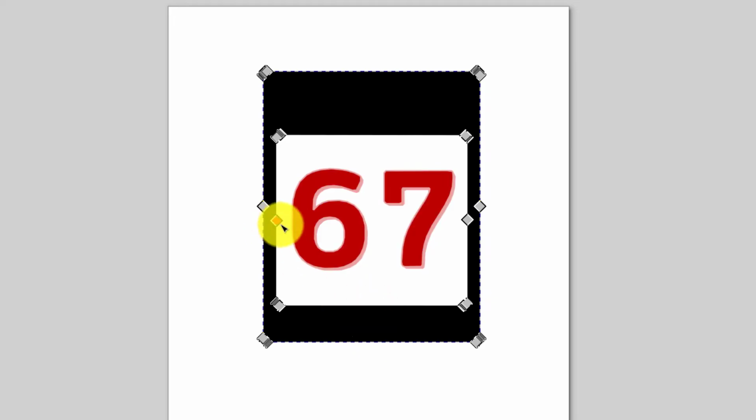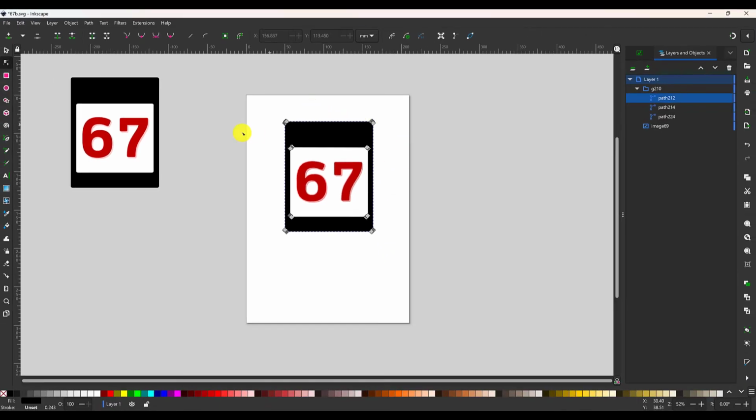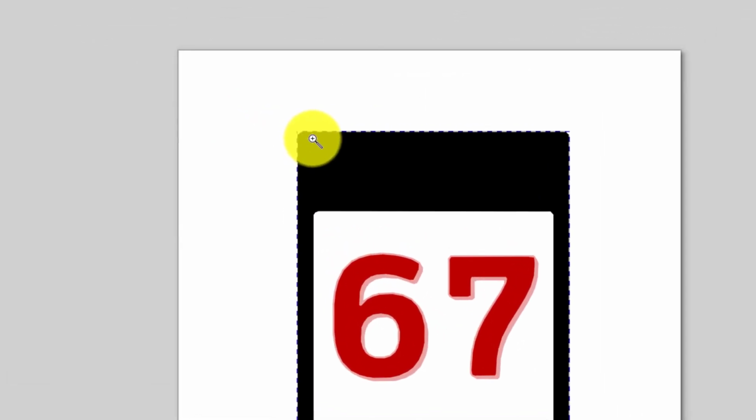Now, some of them you can see very easily. Others are bunched up and you can't see them very well. If you get into that situation, go to the magnifying glass here and zoom in. I'm going to zoom in onto this corner. You can see this corner is actually a little bit untidy anyway. If we go back to the node, you can see there are loads of nodes. I actually need to go in even closer than that. Sometimes you can go in very, very close.